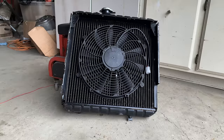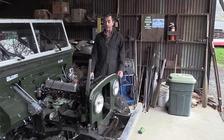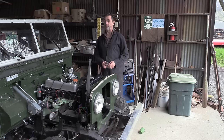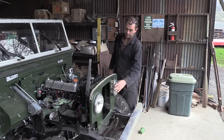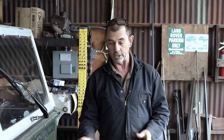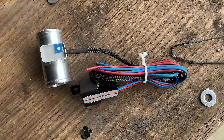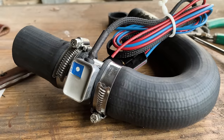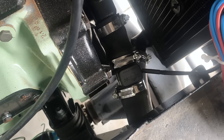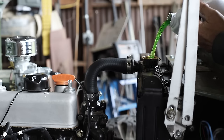With our brackets up on the rack, magically turning green. The fan has been installed into the radiator with a universal mounting kit. And now the whole unit's installed into the truck. We have our hoses looking okay. As we mounted the front grill, we used a spirit level just to make sure that it was as straight up and down as possible so the hoses weren't pulling or pushing the whole unit. The fan came with an in-hose thermostat and we found a little straight section in the lower hose and we cut and installed it there, tucked away as you can see. We've even added a bit of coolant, though we're a gallon short. We'll top that up when we get some more.